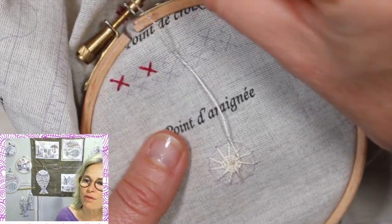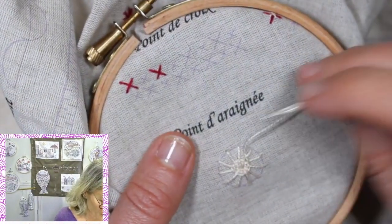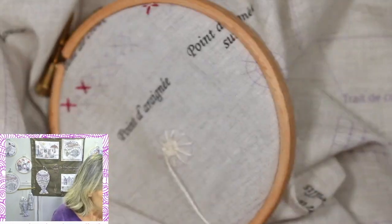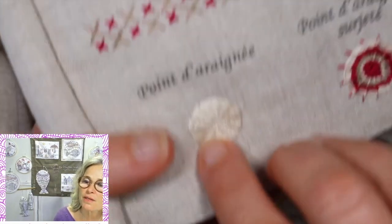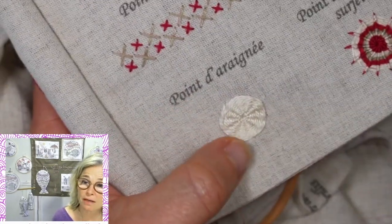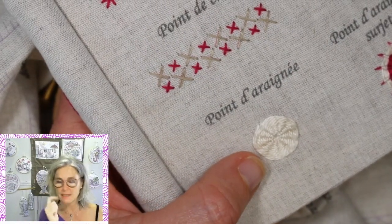And you turn the thread, you pull the thread in the direction. Okay, so you just have to finish the circle like that. When you are at the end of the circle, you go down and fix your threads inside the previous stitches.